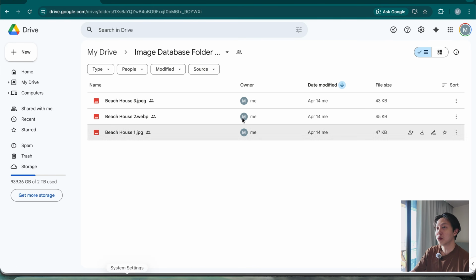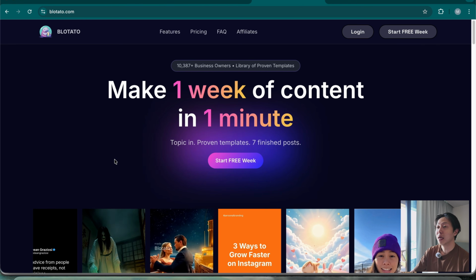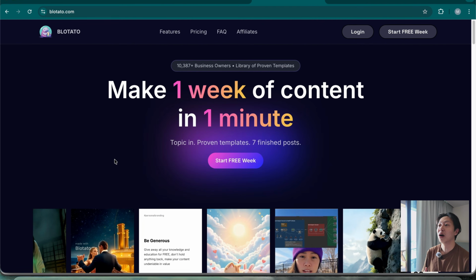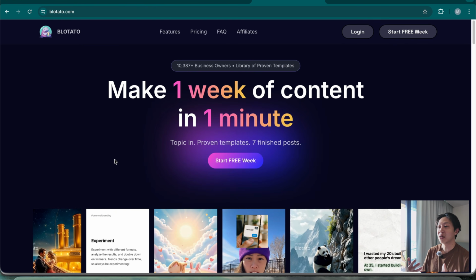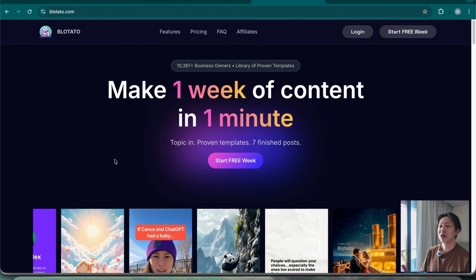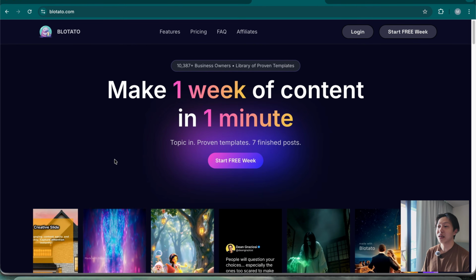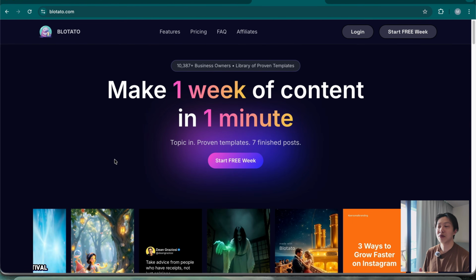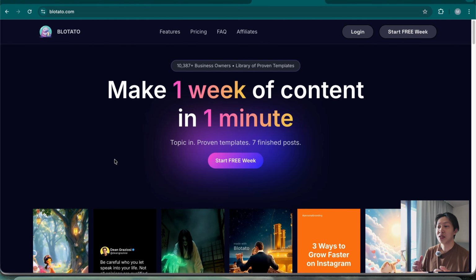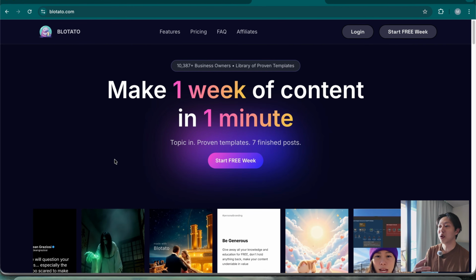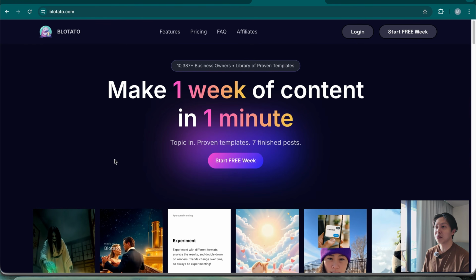So at this point, what you want to do is go over to blotato.com. And again, if you haven't seen this in my past videos, Blotato is a social media automation tool. Of course, it can now create content on its own as well, even though these are going to be purely AI-generated content. But if you find that useful in your workflow, you can do that as well. But we're using Kie AI today because we want to generate a video based off an image of a product, right? So an existing product. So we don't want just a random image or video created by the AI.